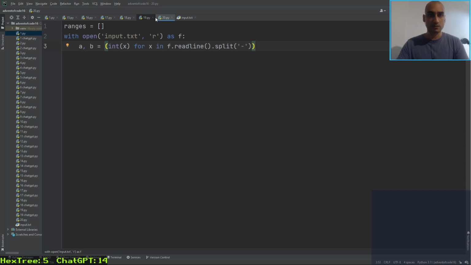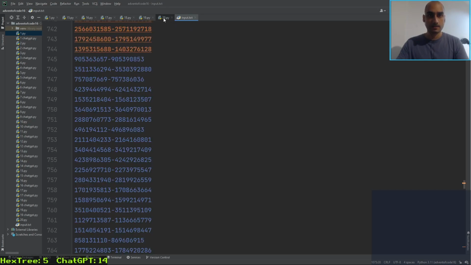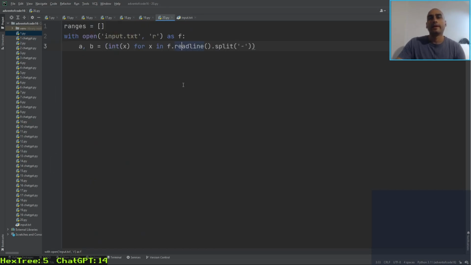So that will get the two ints. Then ranges dot append A, B.